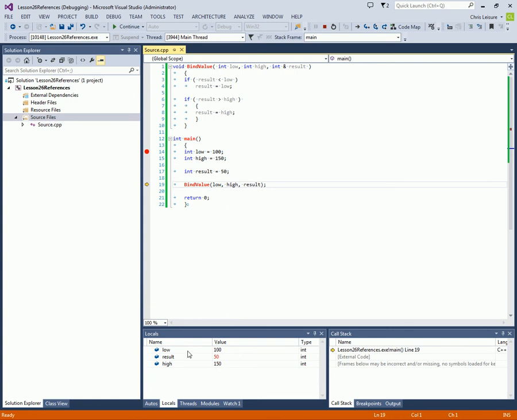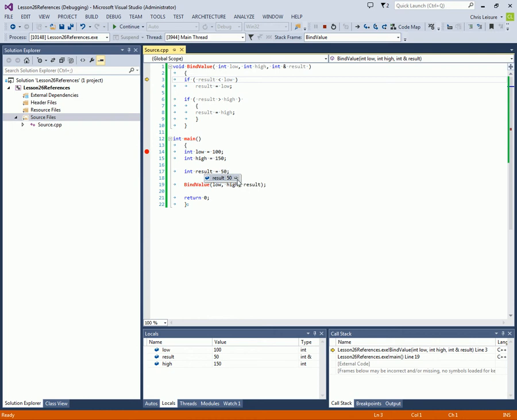Okay, so you can see that we have low equal to 100, result is 50, high is 150. We're going to step into this function, step over, and now you can see that low has been copied, high has been copied, and result would appear to be copied. As you can see, the type is a reference, and the value of the object it's referencing is 50, which is result.